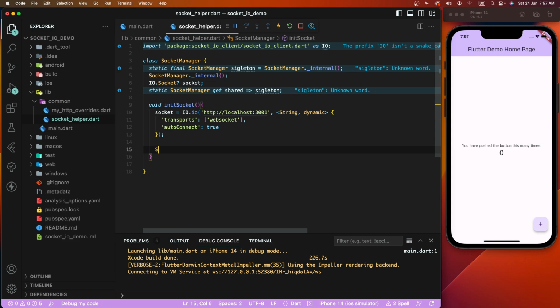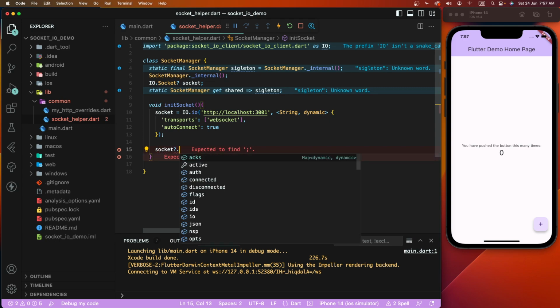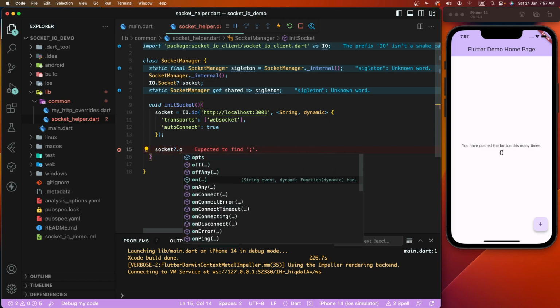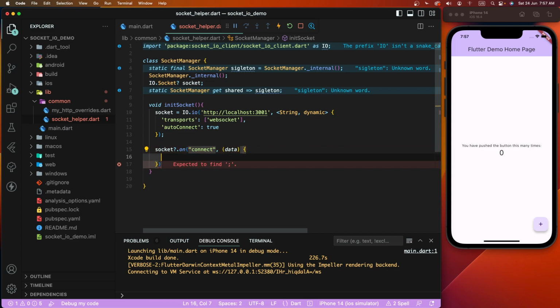And we need to write down here the connection event. We need to write down here the question mark, and we need to write down here event name as a connect, semicolon, and we need to write down here the print.